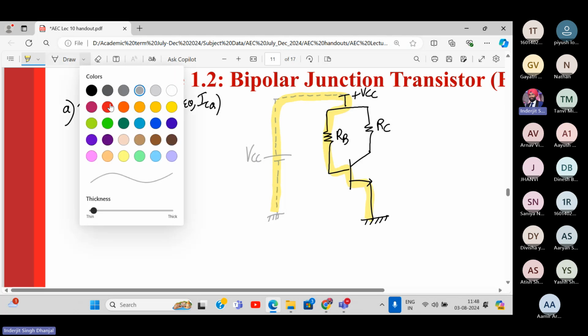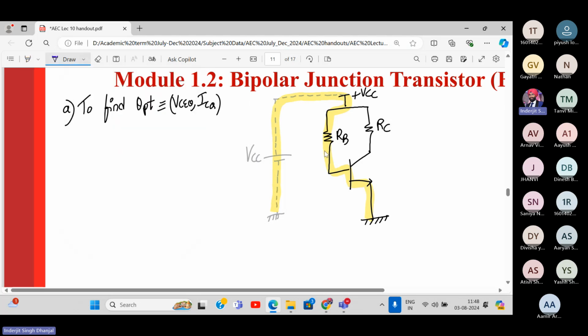This is my input circuit. Are you understanding? So let me mark these points over here. This is actually base current flows into this resistor, into the terminal, and then we have VB over here. I hope you're understanding. This is collector terminal, this is base terminal, and this is emitter terminal. So this is my input circuit, input loop, we can say. Okay. So first step is step number 1, apply KVL to input loop.